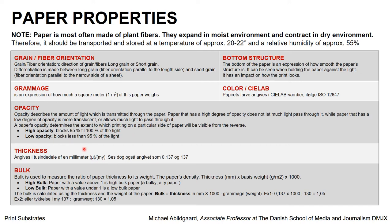Then we have the thickness, measured in one-thousandth of a millimeter. And then we have the bulk, and the bulk is the ratio of the paper thickness to its weight. If we have a high bulk paper, the value is above one — this is a high density paper. And we have low bulk, which means the value is under one. You can calculate it using a formula, or you just look it up in the technical specification of the paper you have chosen.